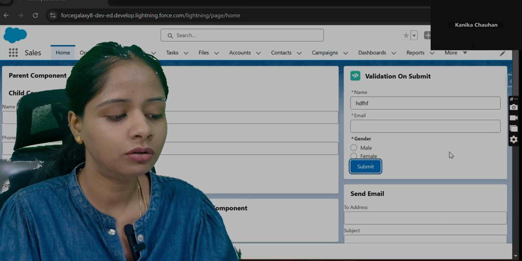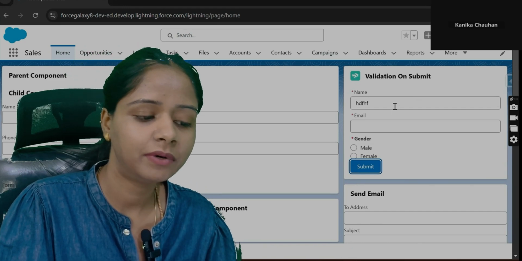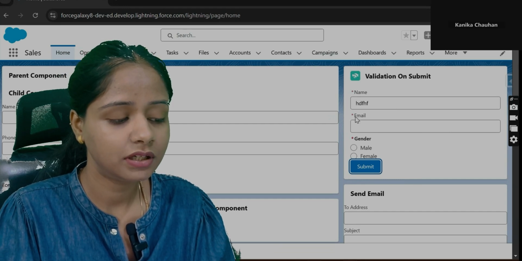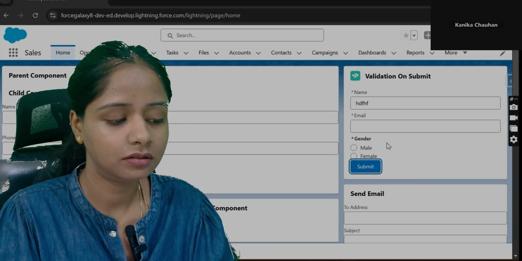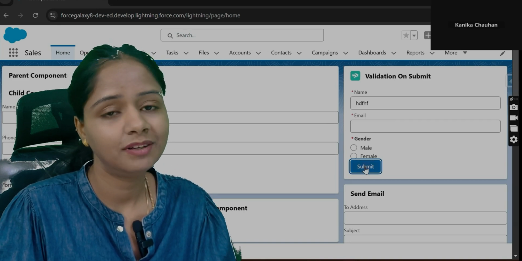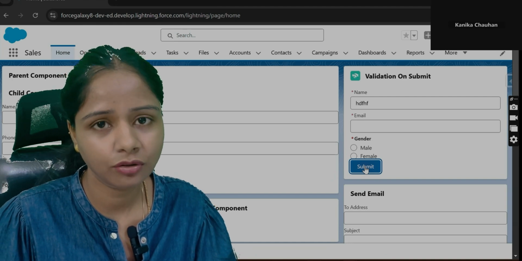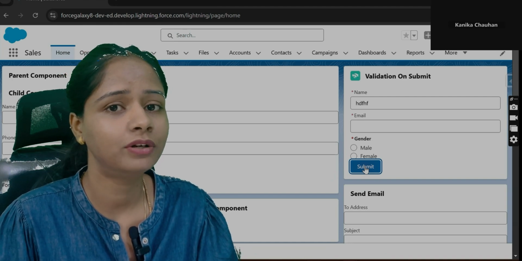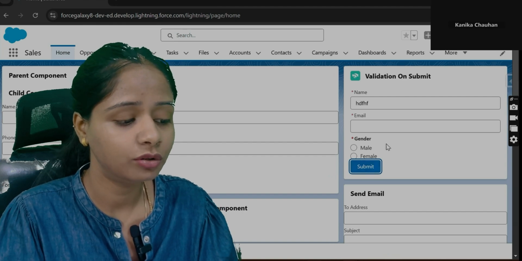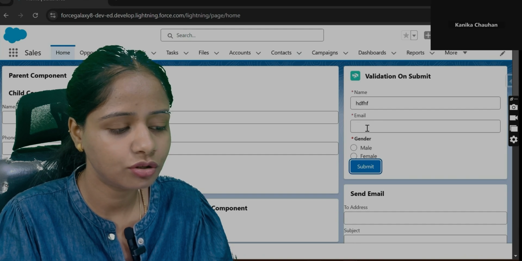So this is what I am trying to say. When you are only using this required attribute, it will give you the error only if you focus on that particular field. But let's suppose the user did not touch the email and did not touch the gender. Even though they are required, the user will be able to submit this form successfully. This we want to avoid. We want to make sure that at the time of submit also, all the fields have values. So if I submit this right now, instead of giving me the alert, it should show me the error.